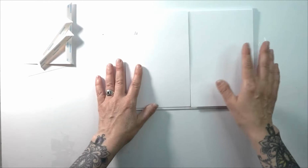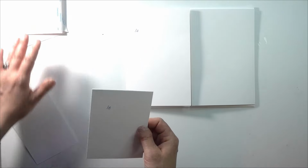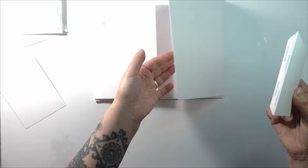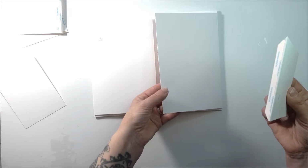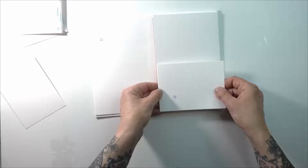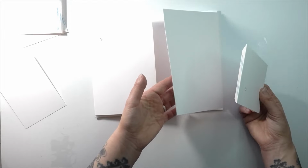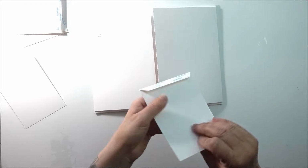Okay. And now we're going to take our B pieces. Okay, so we're going to adhere the first one to the right A piece at the bottom on the left edge. Okay, so right here. Okay, right A, left edge at the bottom.